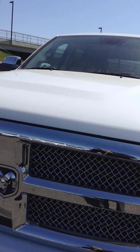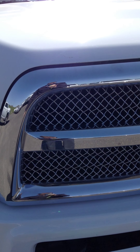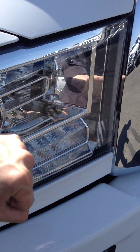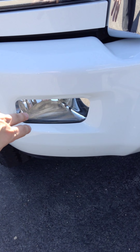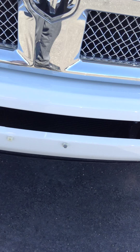With the Laramie Limited, you get a nice chrome appearance package, so you got the chrome mesh on the inside there. You got chrome inlays on your headlights even. The headlights are super, super durable, so you don't have to worry about rocks popping up and breaking those. Down below you got fog lamps to help you see about 15 meters further in the dark. This one here comes with the tow hooks and skid plates underneath.